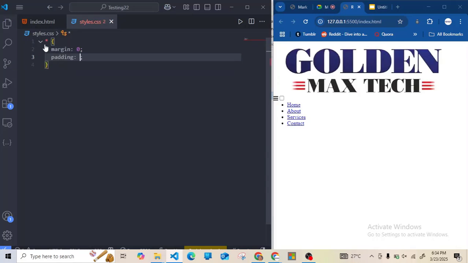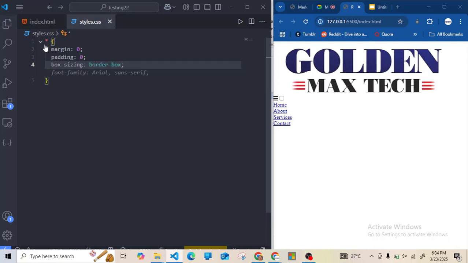Remove the padding by setting it to 0 also. And then box sizing, it should be border-box. So this is okay. Font family, let's just give it a font family. And I think that's good for now.